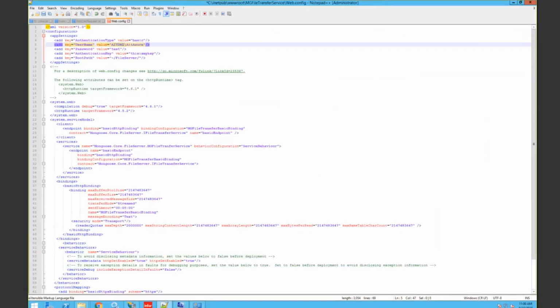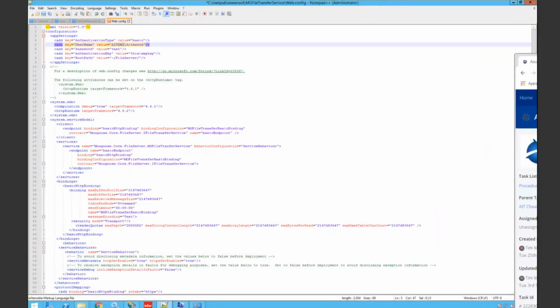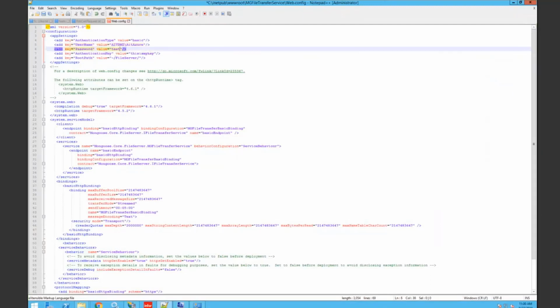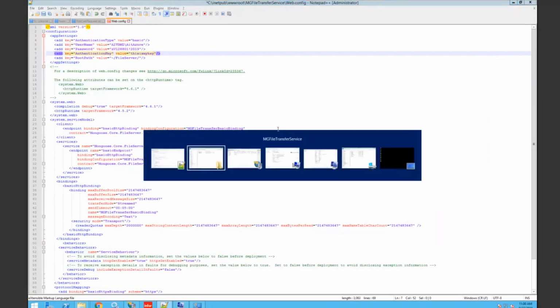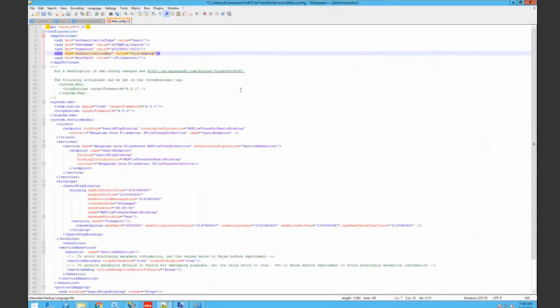Then let's go back to my password here and type the password. Okay, the authentication key is another key for security matters. If you can select whatever you want for the value.